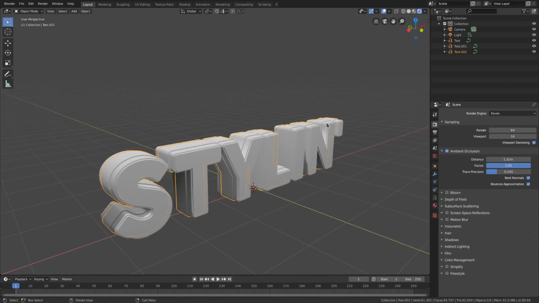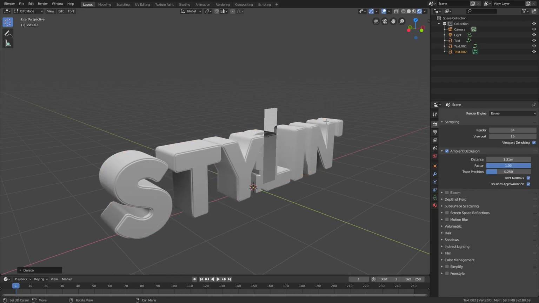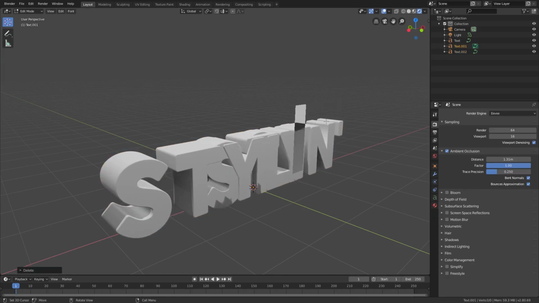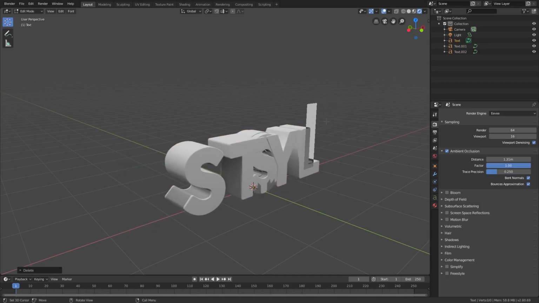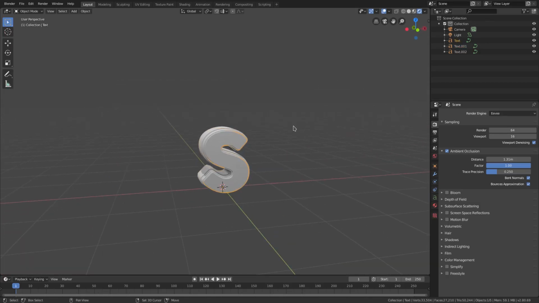So with our text, with all 3 of the layers, I know it's going to be a bummer to do, but it's totally fine because we're going to go ahead and delete every single one of them except for the first letter of whatever you are typing. So if you're typing the word text, then only the T. So now we have the letter S by itself.